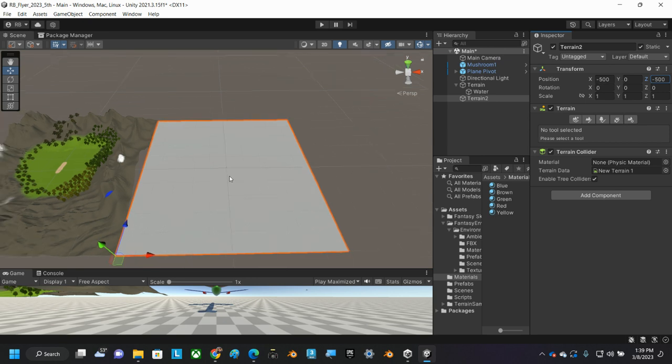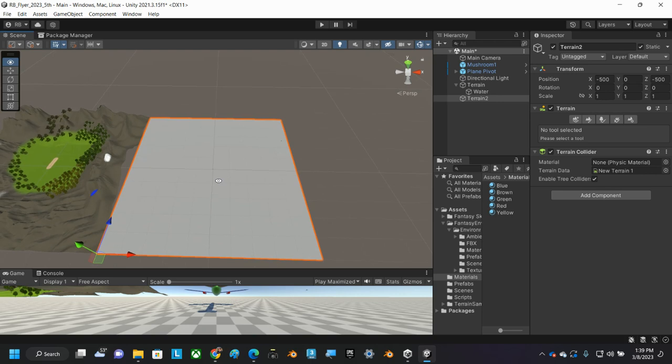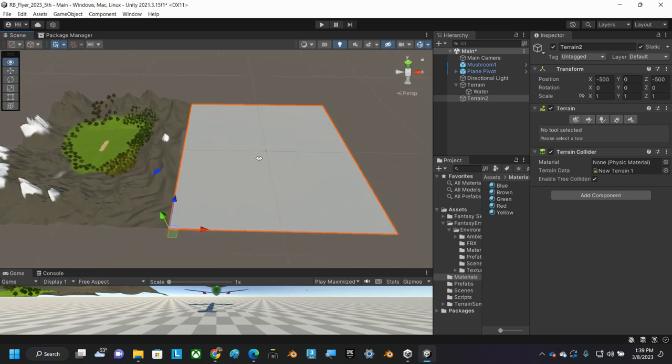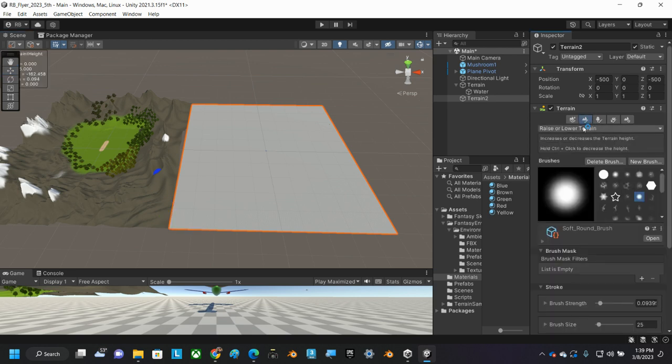Now that I've got a terrain in here, I've got to select the terrain. The important things are these buttons up here at the top, and in particular, the second one, which is called Paint Terrain. We're going to spend some time there. It's on Paint Terrain where we're able to raise or lower the terrain.